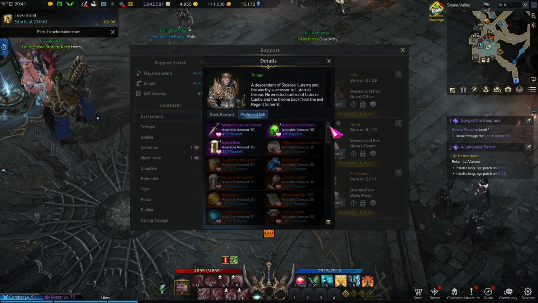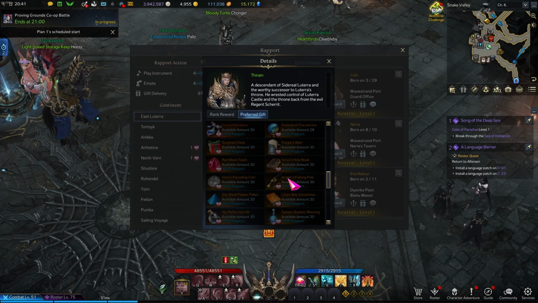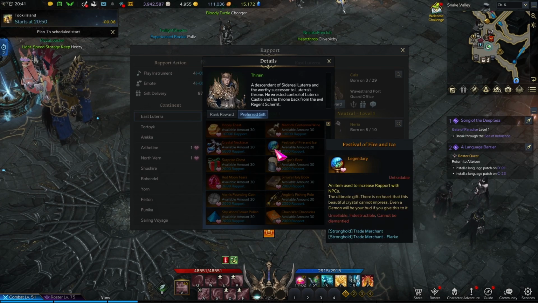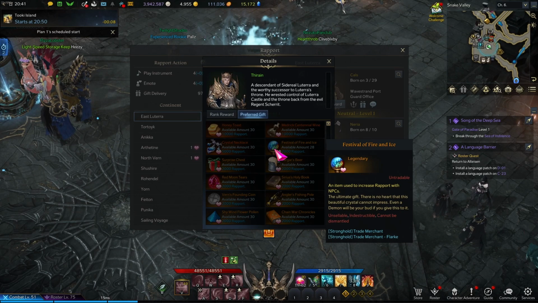This is just one method in order to boost the report on him quicker. This is by no means a recommendation because report items are limited. And so if there's a different character that you want to report up first, then that is totally your prerogative.